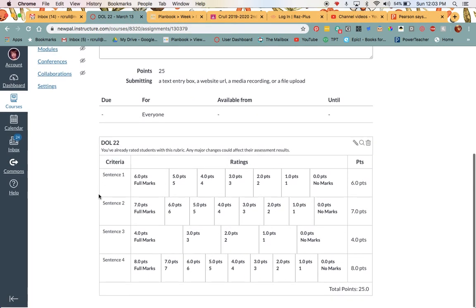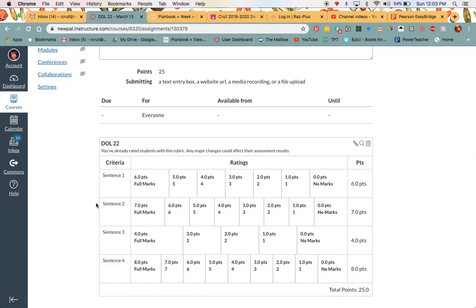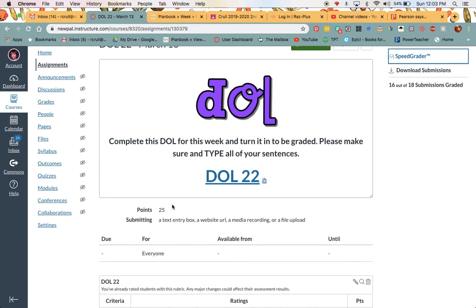Something that is kind of nice is that if they have to write 2 sentences for something and then another, like listing nouns or whatever, you can break up that assignment down here. That makes it a little bit easier for the students or yourself to know what they did right or wrong on the assignment. So that is kind of helpful.